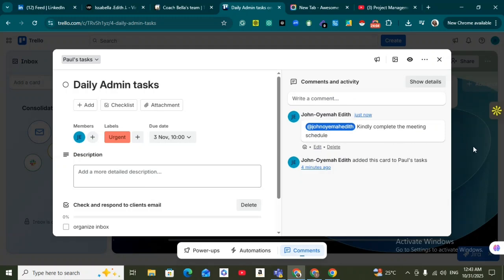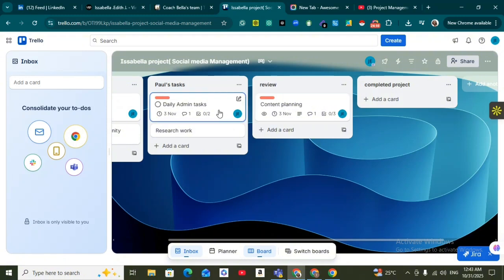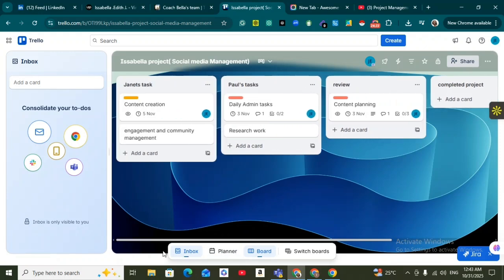The client saves it. So Paul will get notified. Instead of this task being completed, Paul has to work on it. This is the comment. So Paul will open it and he will see that he needs to work on the projects. So that's that for using Trello. Trello is very simple and easy to navigate. So I always advise newbies, starters, and virtual assistants to embrace Trello to start their project management gigs.